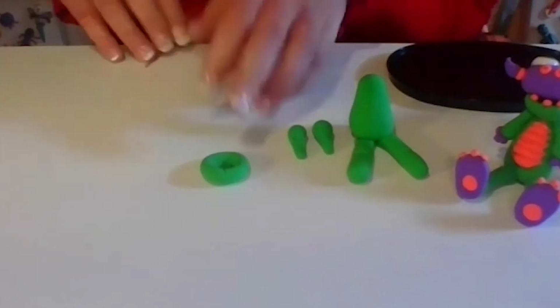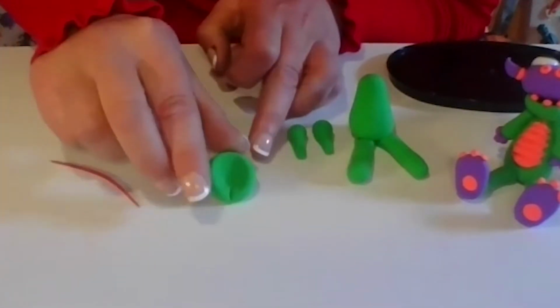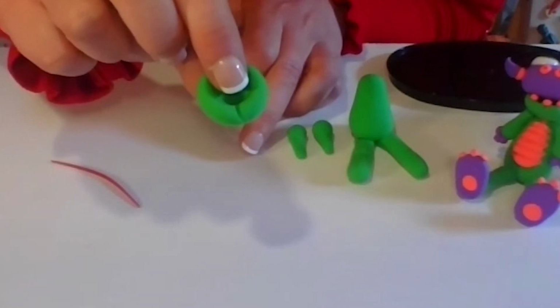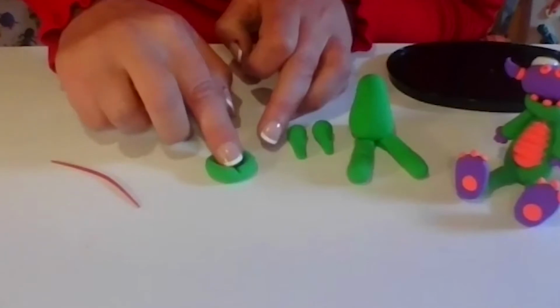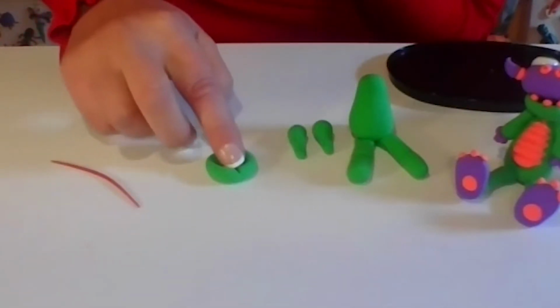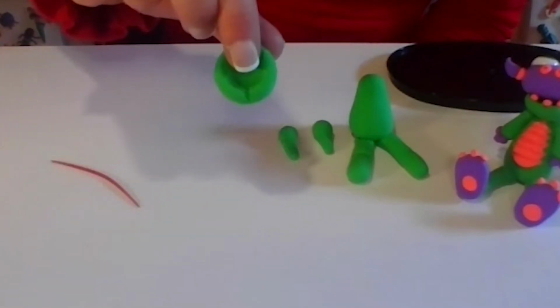And I have a natural little crease there, and I'm actually going to keep it. I'm just going to make it a little bit more obvious like that, just so there's a little crack in the center. You don't have to do it, but I'm happy enough just to go with that. It's a natural crease, and I'm going to use it for my design. So they're the arms, and that's the base of the head.